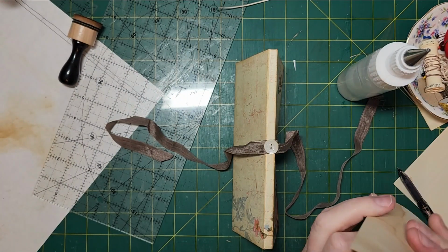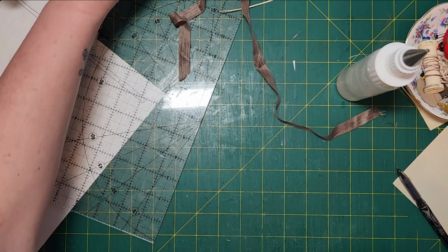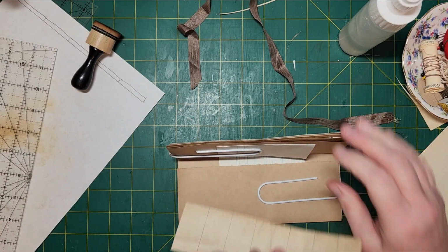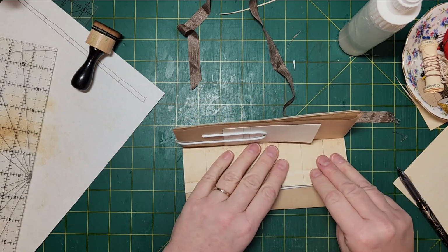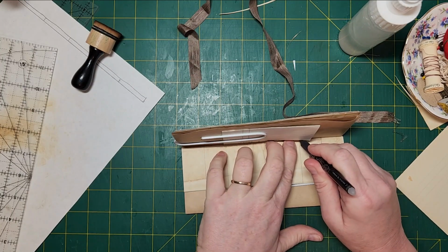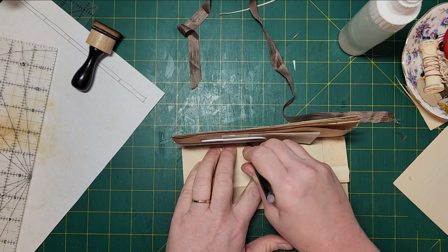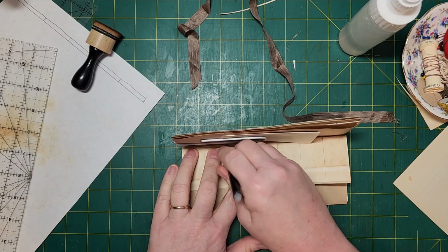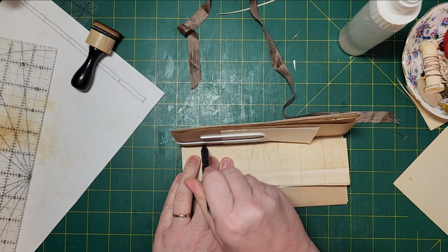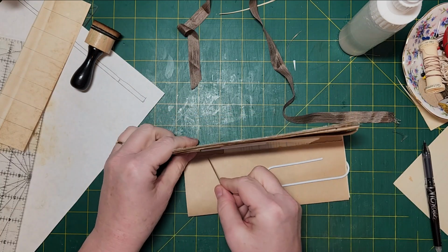Okay, I do have 10 sheets of paper, and I'm going to make this a six hole stitch because I don't want to stitch through the center. So I've got a little template here. To use a big needle rather than an awl.